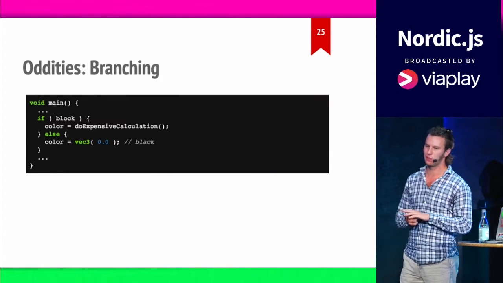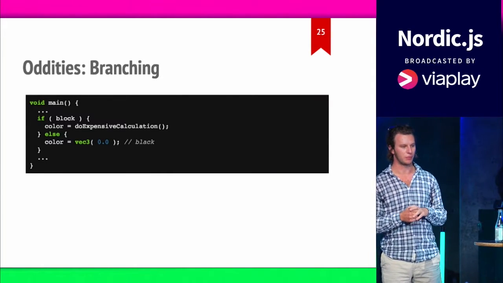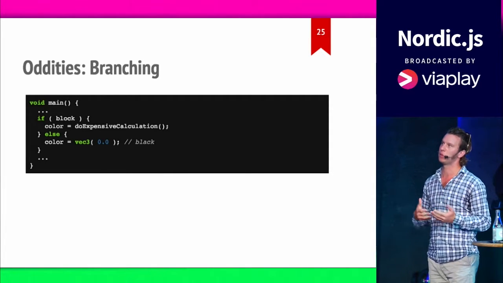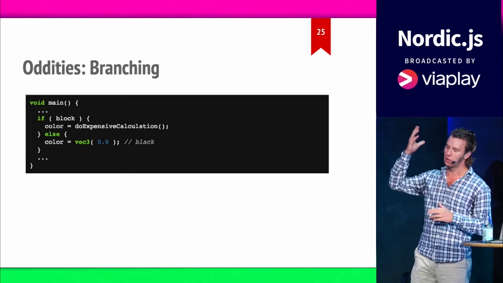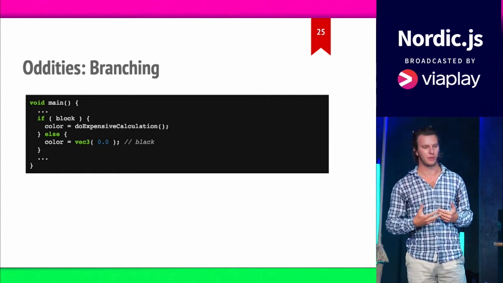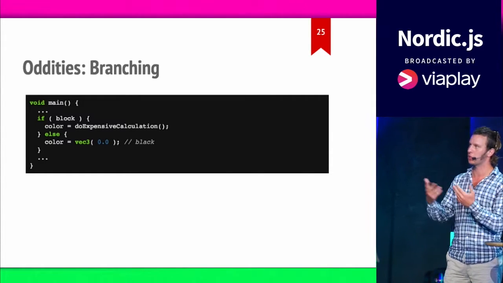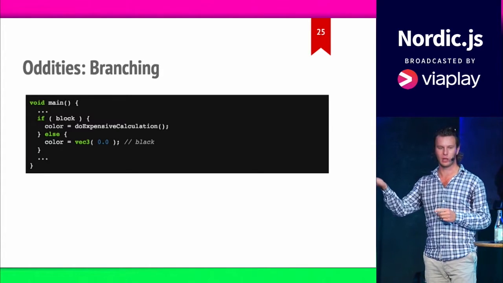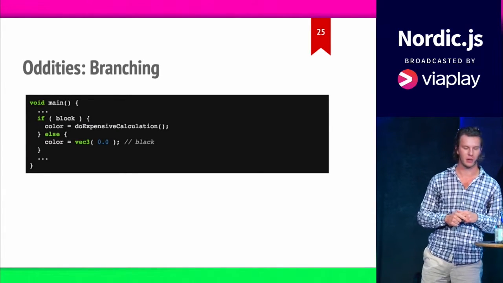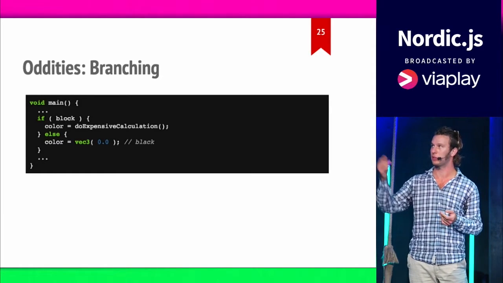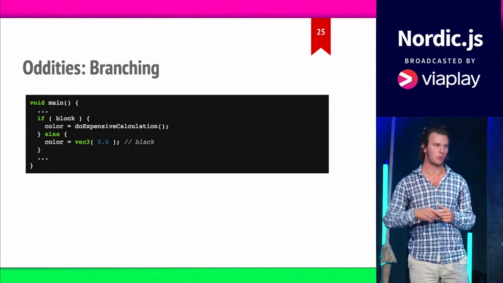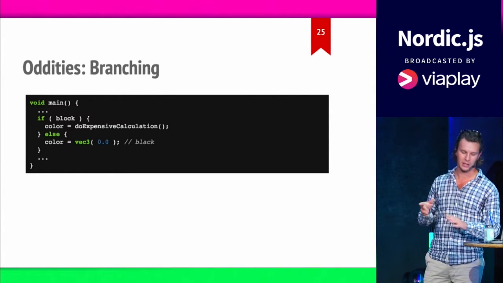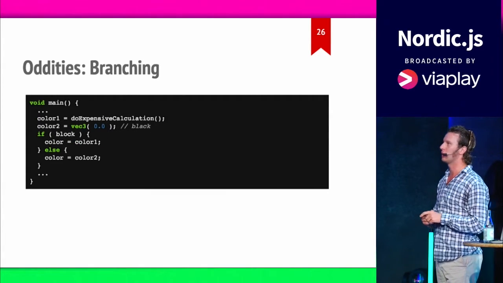So the first one is if you have some kind of branching in your code, where you make some kind of decision depending on what your input value is. So for example, you check if you're a block, and if you're a block, you do something different, some kind of expensive calculation that renders things nicely. And you might think this is going to optimize your code, because now only a couple of the pixels have to do this expensive calculation, and the rest just draw black. But it's not quite that simple, because what's actually going to happen is this.